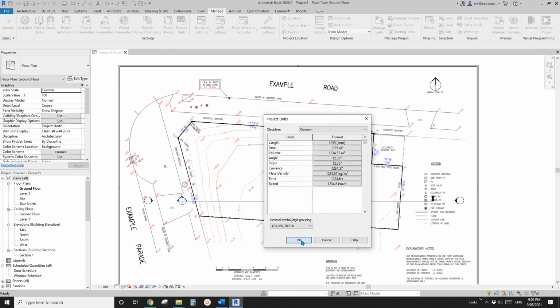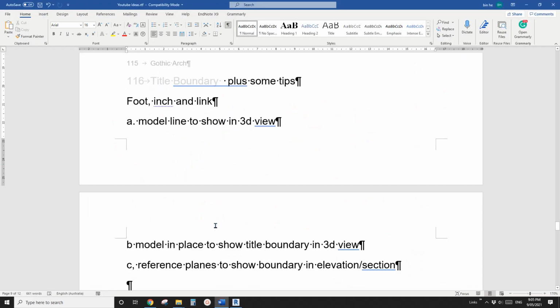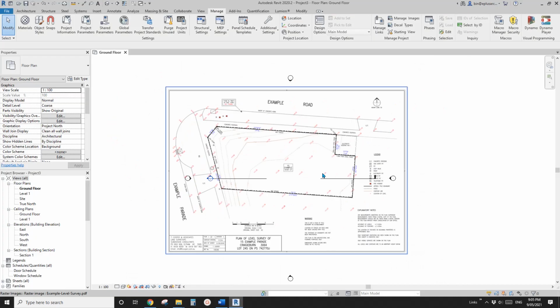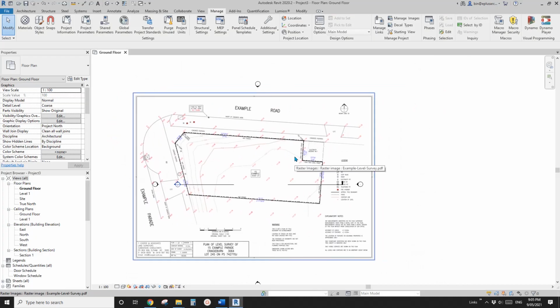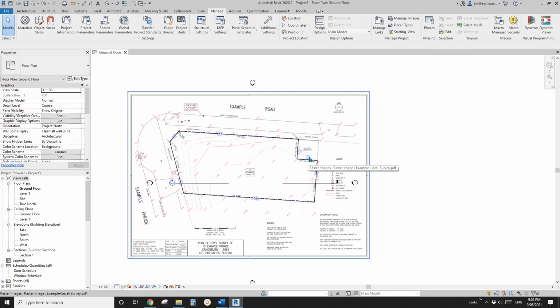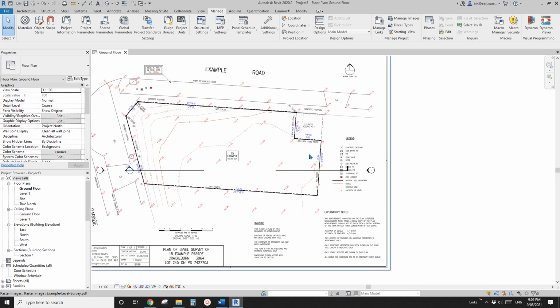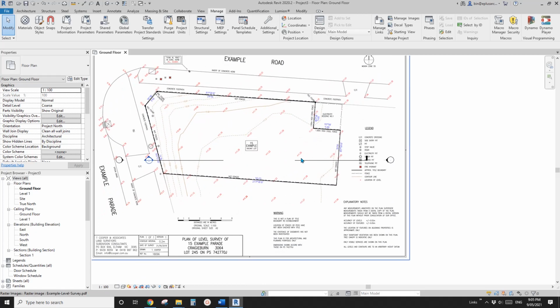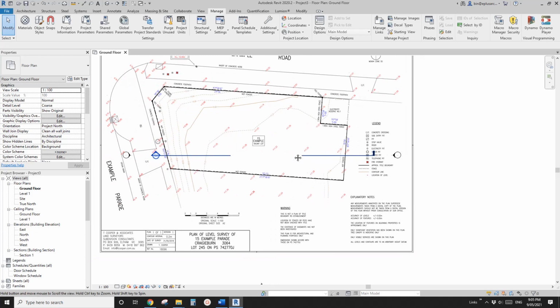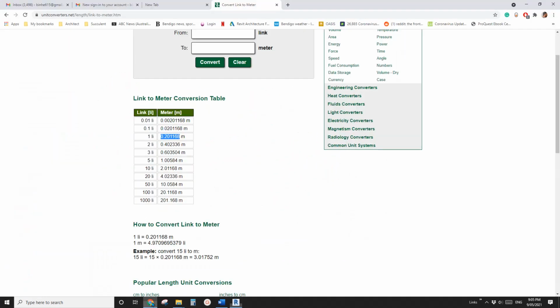So now let's change the unit back to millimeter. And okay, and okay. So now let's have a look at foot, inch, link. Sometimes when you are working on some very old title document, they're using links instead of meter or foot. So it's very easy.